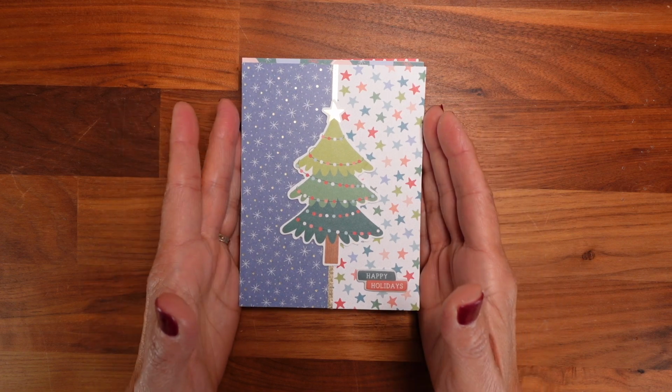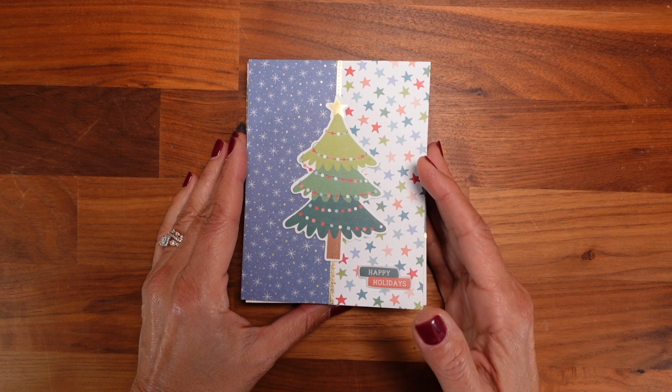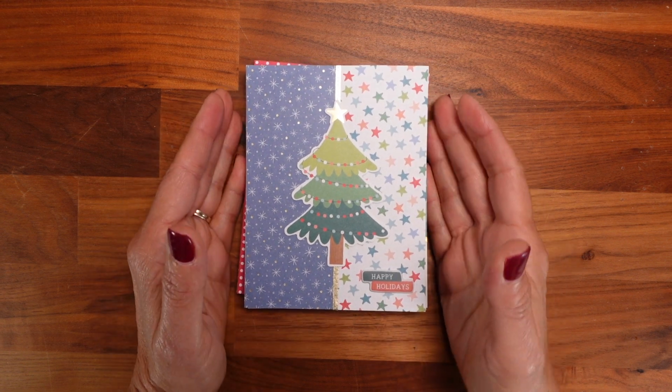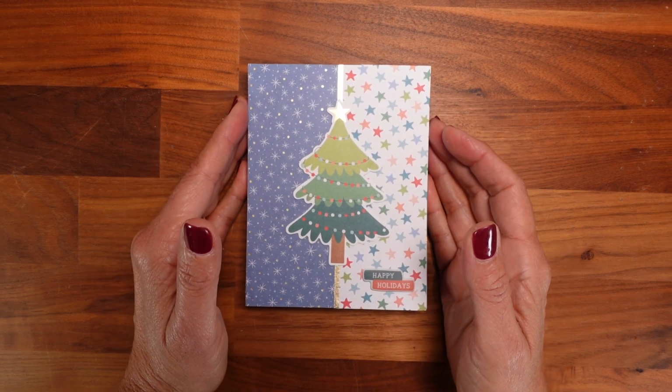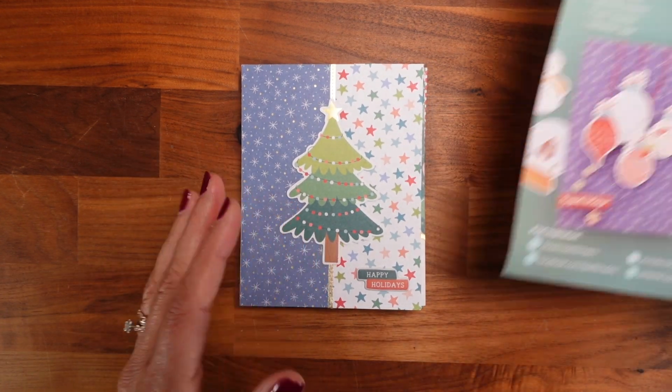I'm going to show you mine and then I'll show their cards. And actually I was quite surprised. It's the first time they did this and they are pros. You'll see how beautiful their cards turned out. So let me just first show you what I worked with.